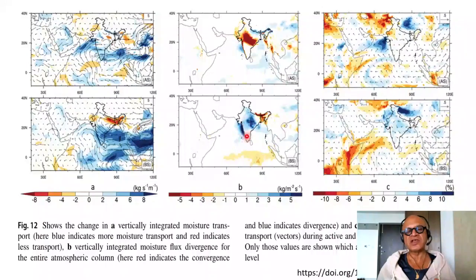and similarly here the moisture convergence is greatly reduced over the Western Ghats, and there is also slightly reduced but more focused on the northern part of the Western Ghats here, but the focus really is on the core monsoon zone because that's how you define active and break periods, and this paper particularly focuses on July and August as the main season. So I won't dwell much on the humidity, but it's consistent with the water vapor transport, so there is increased low-level relative humidity and transport here, and by the same token it's reduced over here.